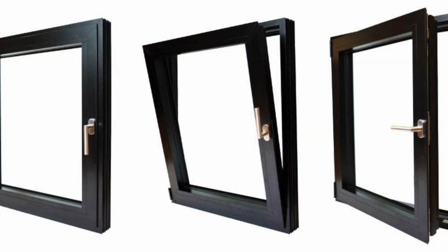So in the German windows, there is something called a Kippen. You can open the window in a variety of different ways. You can open the window just tilting a bit from the top. So the top portion is tilted inwards, and this way you have a flow of air coming through. You can open the window all the way through inward. In some cases, you can also do it outwards. And to lock the window, you basically have the handle all the way down.